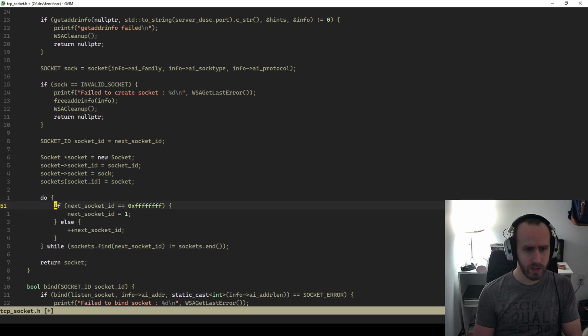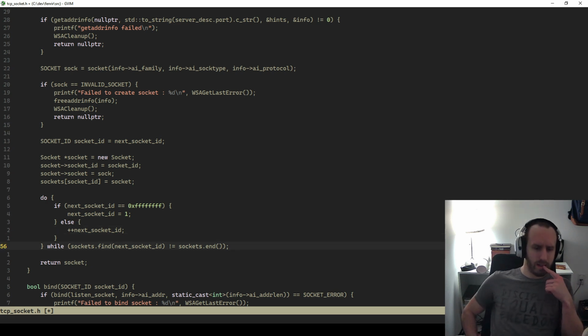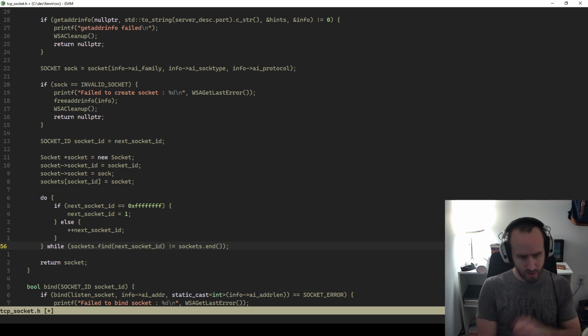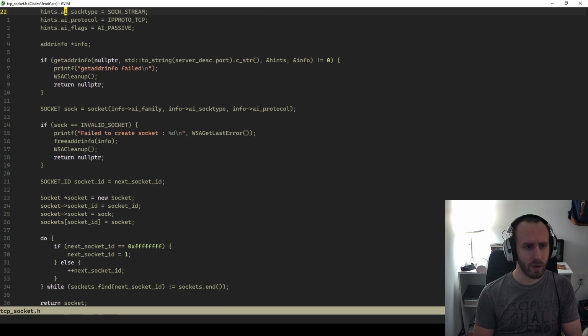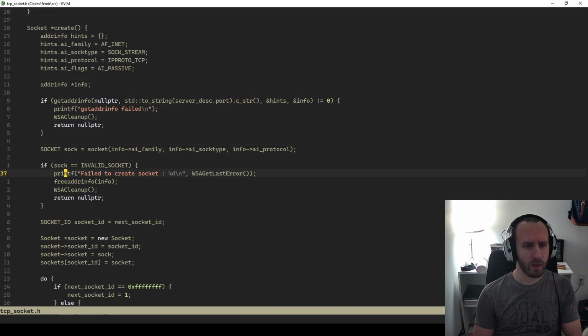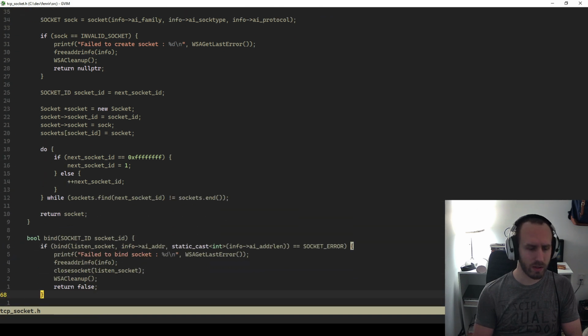So if this next socket ID is maximum, then set it back to 1, otherwise increment it. And then we keep doing this while sockets find socket with the next socket ID. If it already exists in there, then skip it, go to the next one. Right, so that's how we do that. Unique sockets.